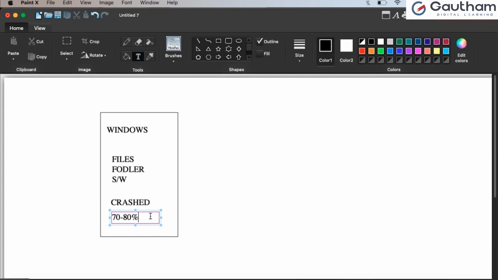100% retention will not be given by any recovery software. Suppose your hard disk is crashed and you want to retrieve the data back, 70 to 80% only they'll give if it's the best recovery software, or else normally you'll get around 40 to 50% only. Let us assume you got 70 to 80% back. What about the 20%? If the 20% was your very important files, if the 20% was your childhood images, you'll not get it back again, because it's crashed. So there is always a risk involved.